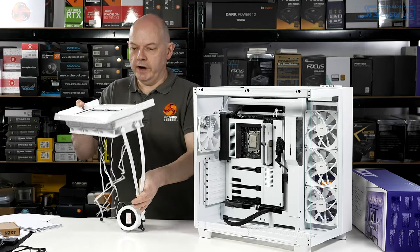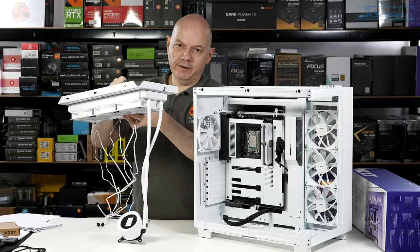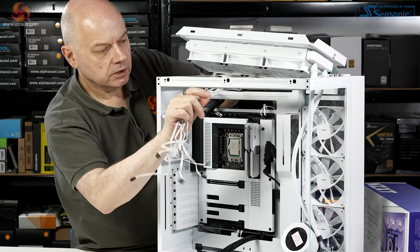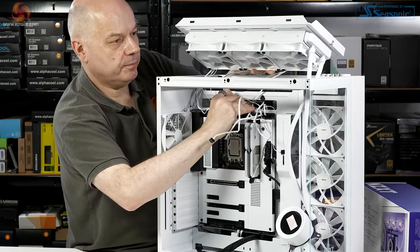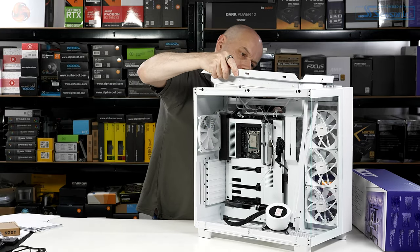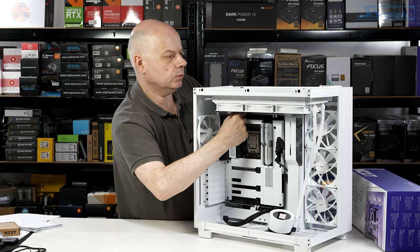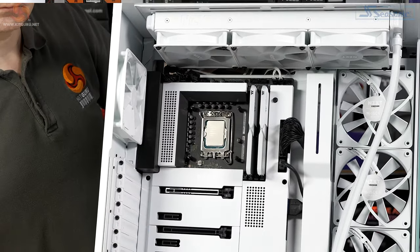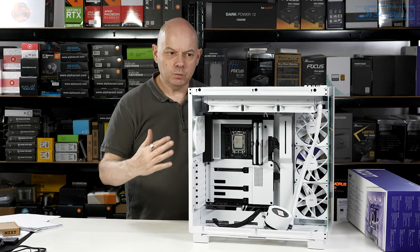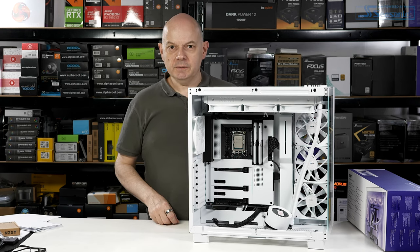The CPU cooler is installed in the top radiator rack along with a tangle of cables — each of the three 120mm fans has a PWM connection and a proprietary RGB connection, making six cables total for the three fans. These can be fed through a large cable opening provided for that purpose. One minor issue: the H9 Flow is slightly tight for space around the EPS connections, which is a traditional problem in smaller cases. This is a big case, but it's wide rather than especially tall.